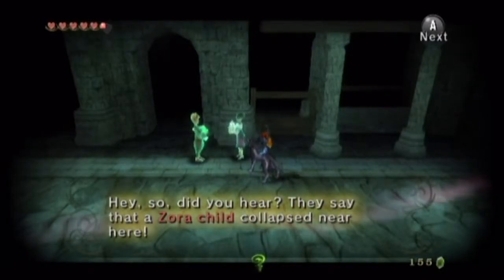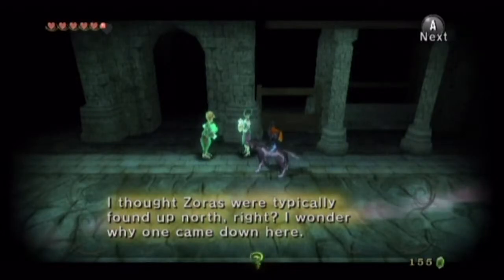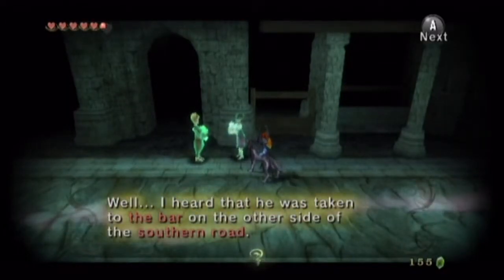Did you hear? They say the Zora child collapsed near here. Everyone knows the Zoras who played a couple of the Zeldas. They were typically found up north, right? Wonder why one came down here. Heard that he was taken to the bar on the other side of the southern road.